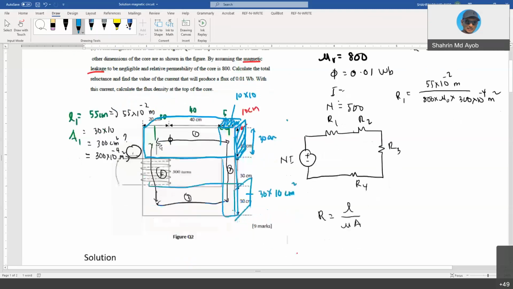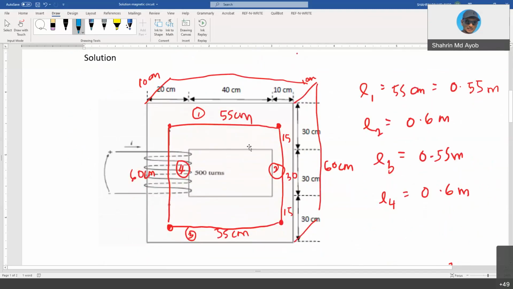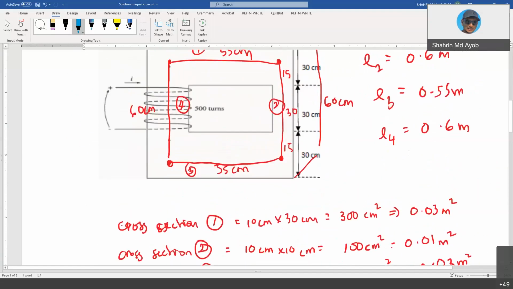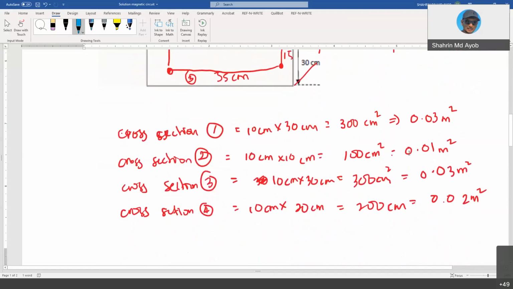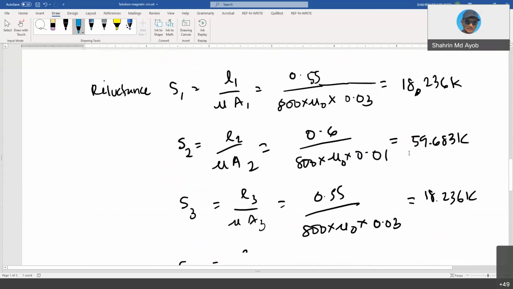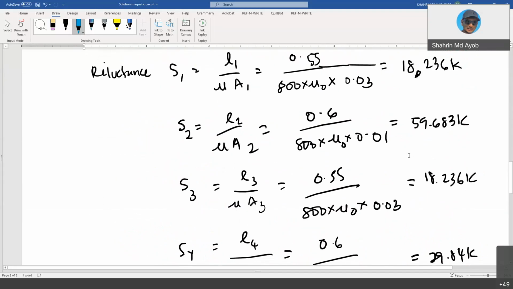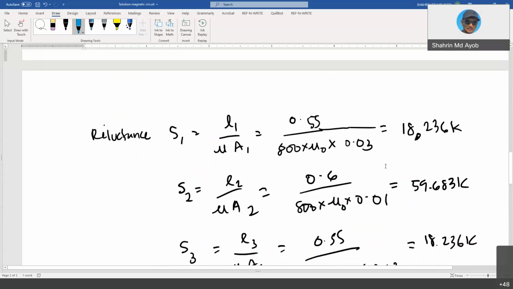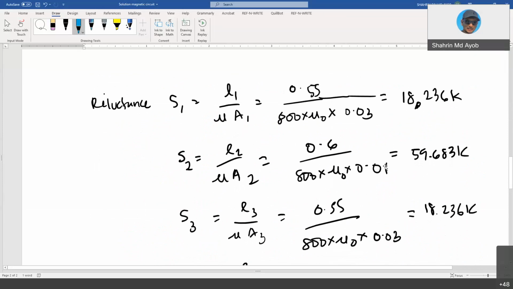Okay, so I have already calculated it for you for your reference. So maybe you can refer to my solution here. It is actually straightforward, but I don't want you to make a silly mistake. For example, sometimes I write down R or sometimes also S. It's actually referring to the same one, which is the resistance of the magnetic circuit.